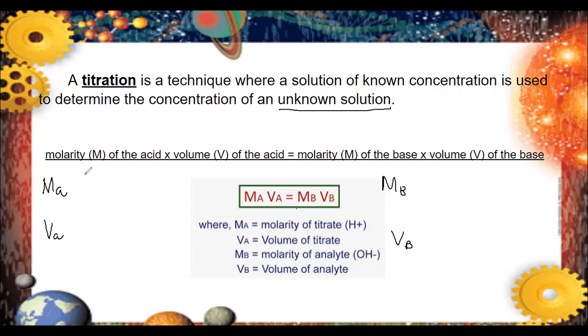Now, let us first proceed with molarity of acid. As you can see, what is the term nakasama ni molarity of acid dito sa ating side na to? That is VA. So we need to divide both sides by VA. Let us cancel out the same unit. So our formula in finding MA is MB VB over VA. Next, we have VA.